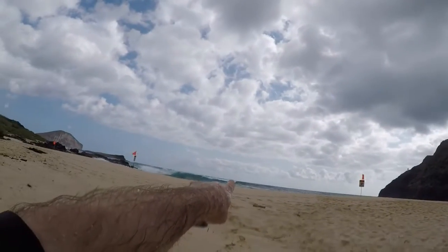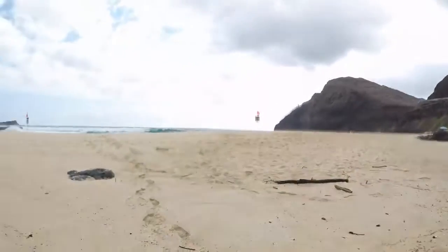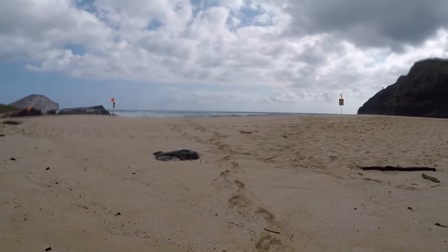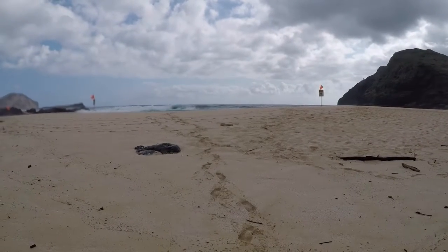Alright, I was out there with no flippers and no blade, just body surfing, and a couple of really big waves came in. Tycho, who had the camera set up over here, said that the waves came all the way up over to here and got all of our stuff wet. So yeah, I'm knackered right now. My left ear hurts from the pressure, and I'm glad to be out of there. The waves are getting bigger.